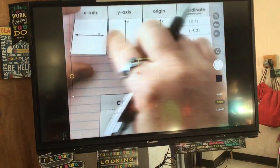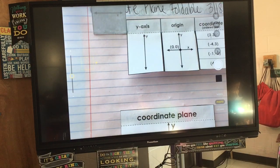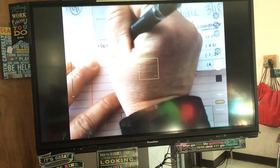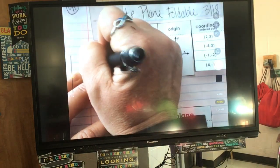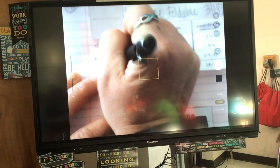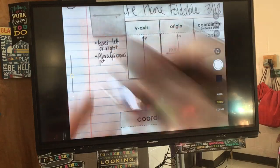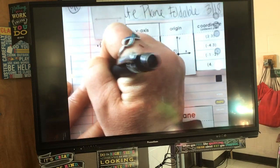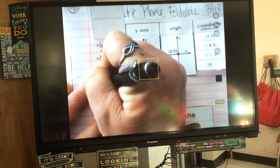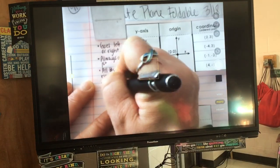Alright, so the x-axis, what do we know about the x-axis? What's some information that we know about the x-axis? Marian? It goes left or right. Okay, so goes left or right. Okay, what else do we know about the x-axis? Always comes first. Okay, and then what do we know about all the numbers to the right of 0? Abby? They're positive. So all numbers to the right are positive. And then obviously all numbers to the left are what? Negative. Okay?